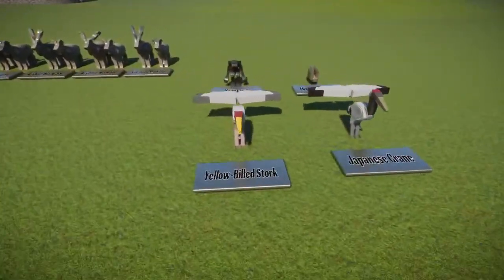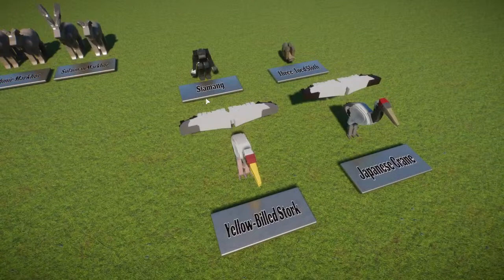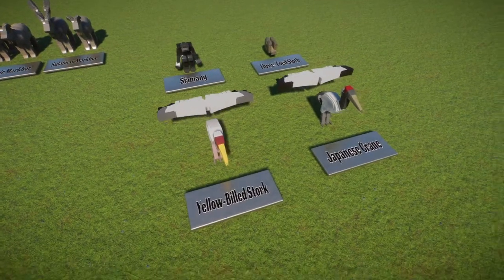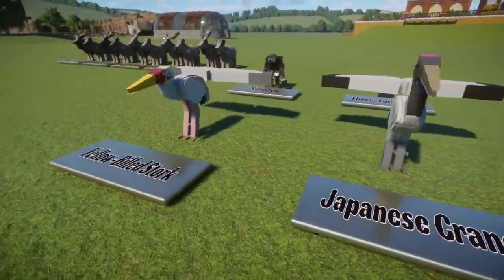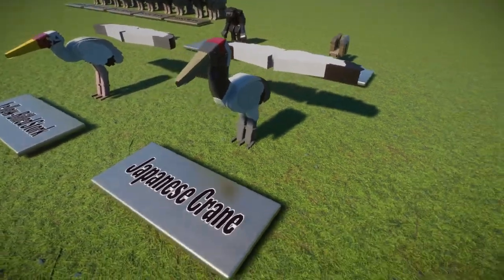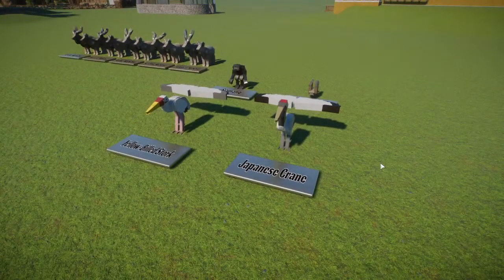And after that, I think I mispronounced this, we have the Siamang, the three-toed sloth, the yellow-billed stork, and the Japanese crane. I think it's cool that you gave an option to either have them with their wings spread out or not. So again, if you're not wanting to get into the mod scene but still have some more custom animals in your zoos, this is a good way to do it.